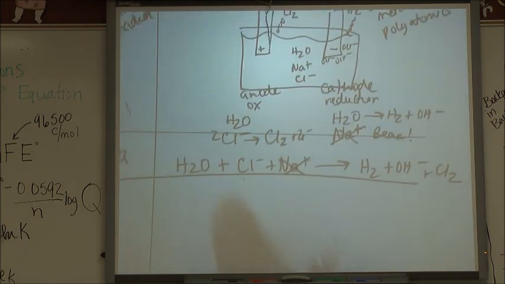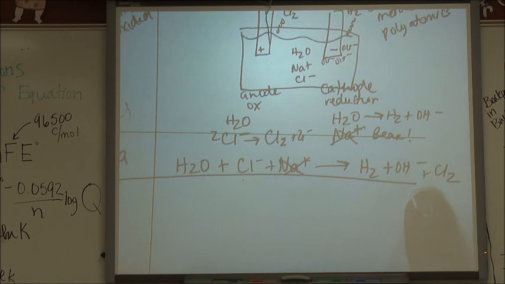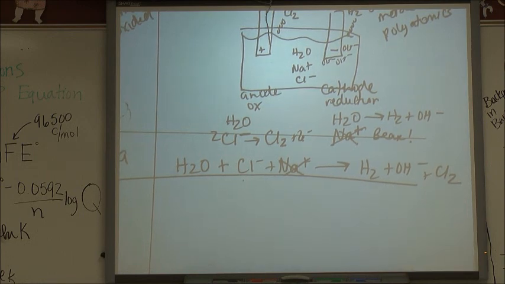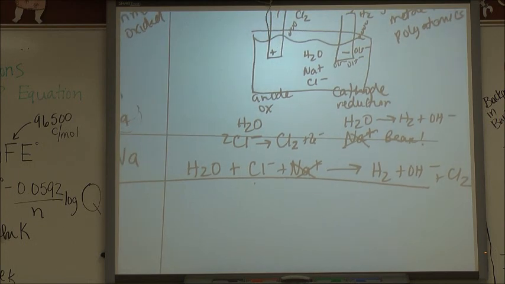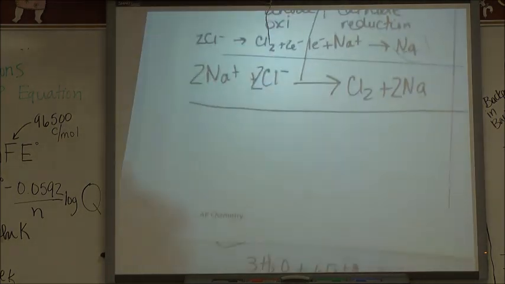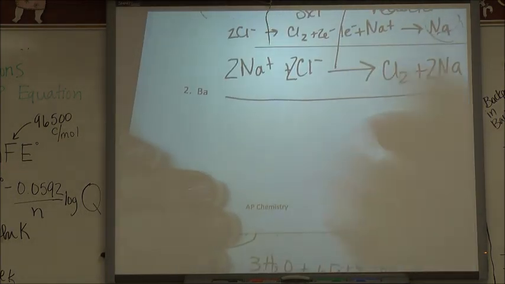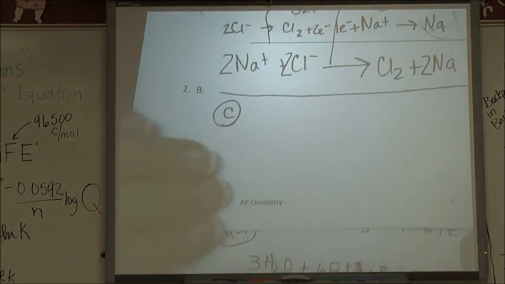So do you see why that would be really hard to understand unless you had electrolysis? You would be like, what the heck? Where did that come from? All right, and we're going to practice some more of these AP equations. Now all your extra credit AP equations are going to have electrolytic cell stuff on them, or electrolysis questions. Yeah, I know. Okay, let's see if we can do C without drawing.